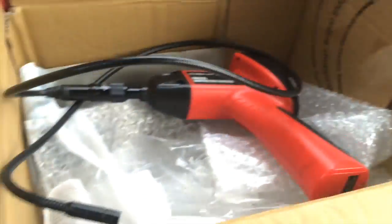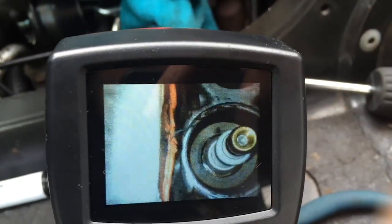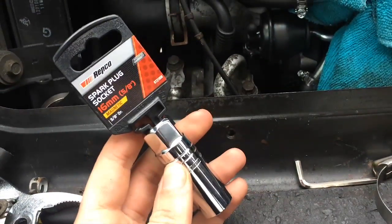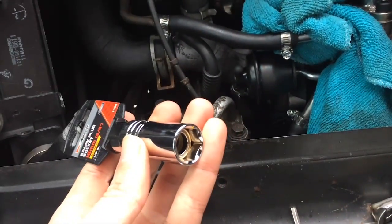Repeat those steps until you have all three out. Now we have to actually look for the bolts. Let's see if this works. Nope, it's way too dark. Bring in the trusty snake. Let's check out our handiwork - there is one of the spark plugs, way down in there. And to get the stock spark plugs out, you need a 16mm or a 5/8 inch. And this one actually has a magnet, so that should help to bring it out. I put it in on the third one - it goes way down in there. I have two extenders on it and I'm going to use a breaker bar, just because it's easier to get the leverage.